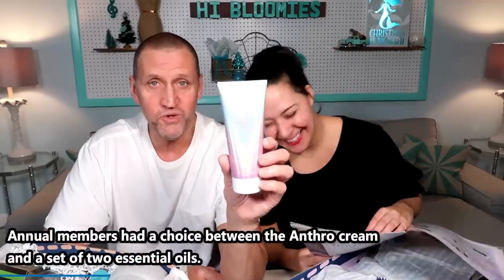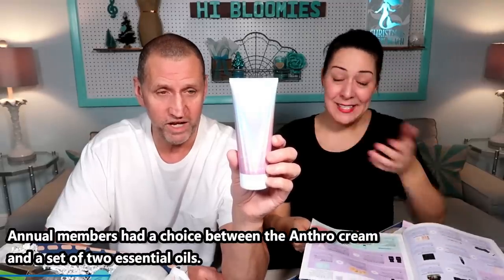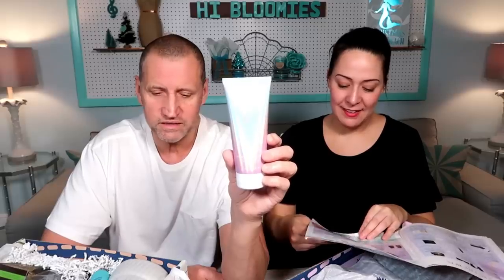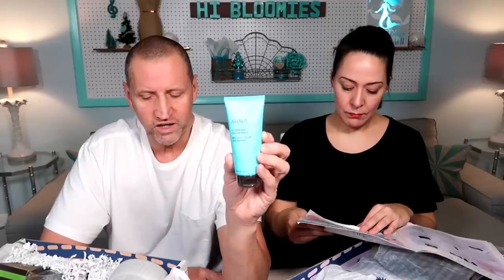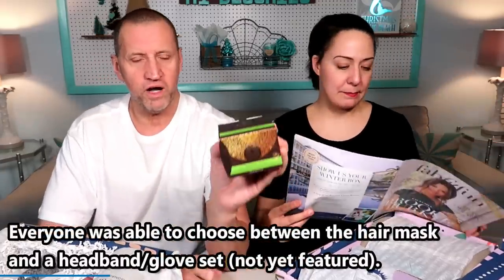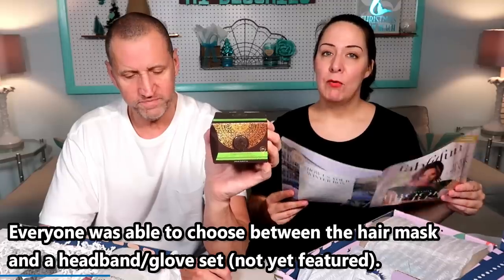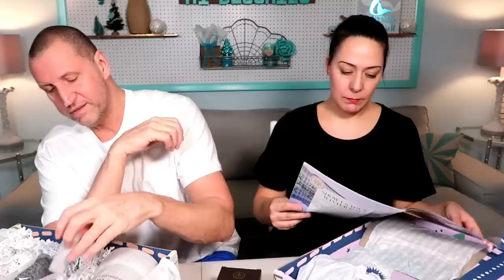Coconut sugar — this is the body cream. How much would you pay for that body cream? If I found this on the side of the road I'd be like, I don't want that. $12. $24. This is the cream mask for your face. $14. $33. Oh my goodness. This is the hair treatment mask — Moroccan. $24. $49. Does anybody really pay that for this though? Some of these things, yes.